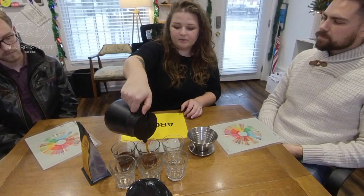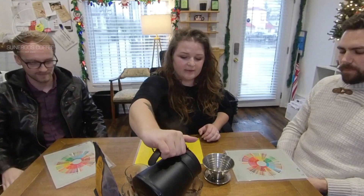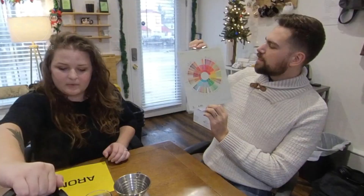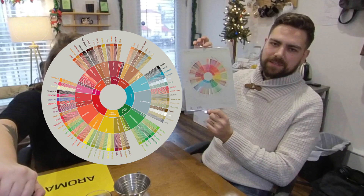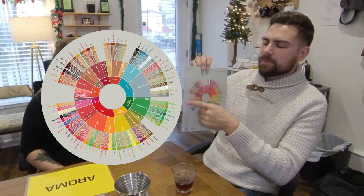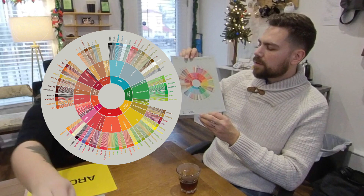One thing we're going to talk about today is the tasting wheel — you guys always see those on the table that we reference when we're tasting coffee, but we never have explained what they are or why we use them. So Kenny's going to give a little history. This is the SCA Coffee Tasters Flavor Wheel. It's an industry-standard way to taste coffee; everything on this wheel is arranged in a very helpful and unique way. The inner part is really general categories, and as you go out you get more specific — it's a tool for tasting. Some are meant to be just aromas, some flavor and aroma, and some just flavor.